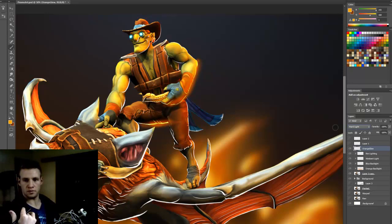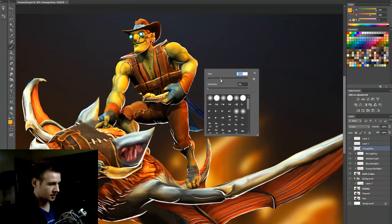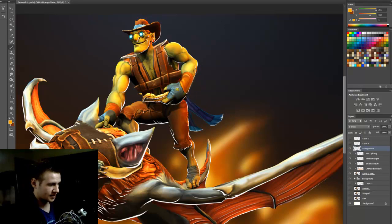Although vivid light looks pretty good. Let's go back to screen. Maybe a mixture of both, we'll see. But for now, I'm going to work with screen. I'm gonna get my brush, bring the size down, and I'm just gonna go over these areas that I've done my rim lighting on. So I don't want to take too long, and it can be fairly rough because it's quite a glowy sort of look.